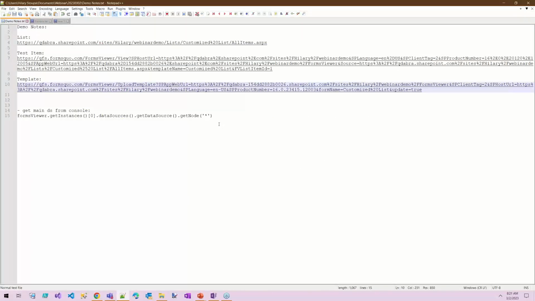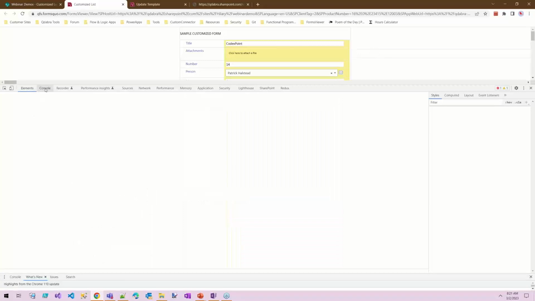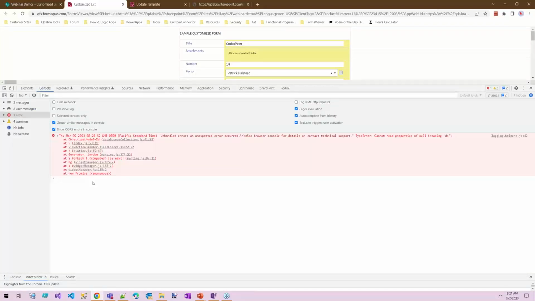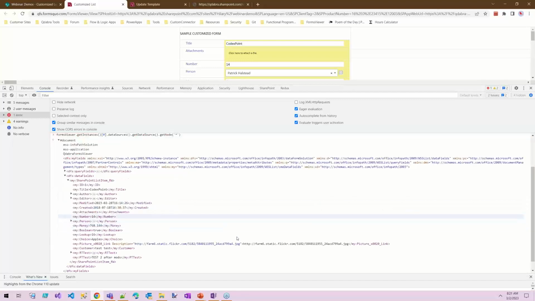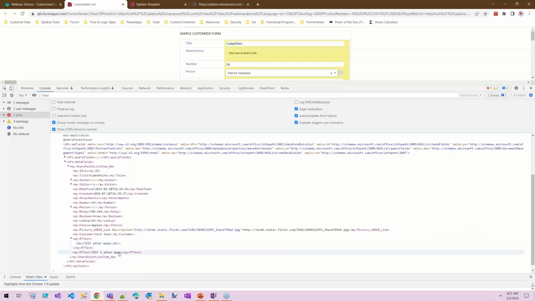So I was wondering why I was getting that. I don't know if you guys, I've probably shown you guys this before, but there's some little lines we can paste in the console to get back data source information. So I'm going to do that. I'm just going to paste in this line that will get me back the main data source. And that's what I wanted to look at, because I'm like, well, why is that throwing an error? And if I go look at the main data source and drill down, I find something very, very interesting.